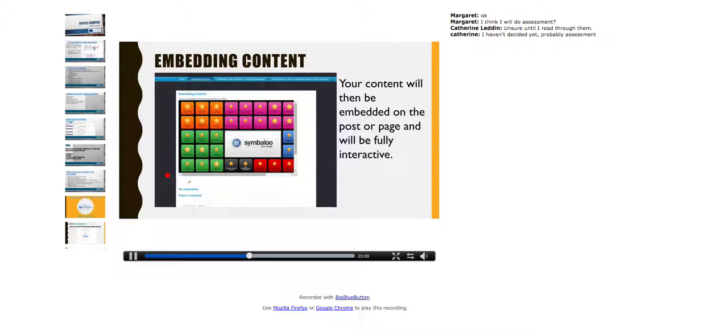One reason I particularly like Blogger is I find it's easier to embed content on Blogger than on WordPress.com. On WordPress.com, it can be harder to embed some things. I can't embed Symbaloo on a regular WordPress.com. I have to add a plugin, and to add a plugin, you actually need to have a domain. So it means you're moving to the paid version to be able to add plugins.